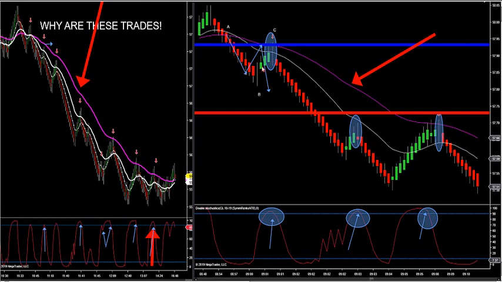Here's where the control point was. It broke down. Green bars come in. Moving averages are crossed down on the smaller time frame. It's already going with the 9 sim trend, which is our big, big trend. But remember, this is a 9 sim Renko. This is a 3. So this is way, way smaller.